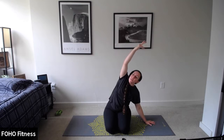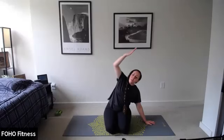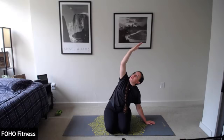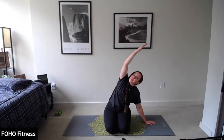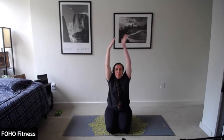Inhale, and then exhale, now we'll move over to that right side. That right arm floats down, and then we start to reach over to that side, making sure that opposite hip stays grounded. So getting a really deep stretch here, starting to rotate through the chest and shoulders, taking your gaze up at your elbow here. Take a few more breaths. And we'll do one more together before we get moving. And then inhale, we come back up. And then exhale, we just take it down and shake it out.